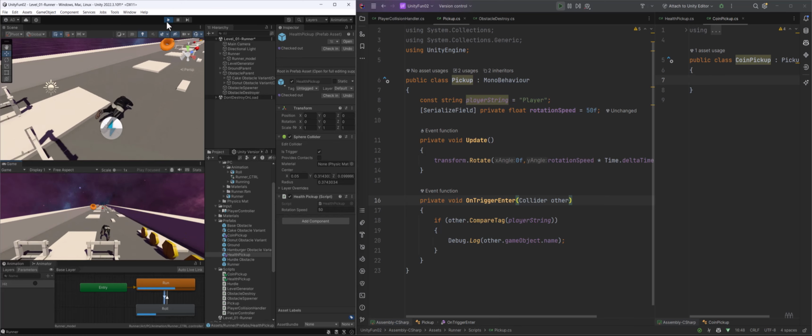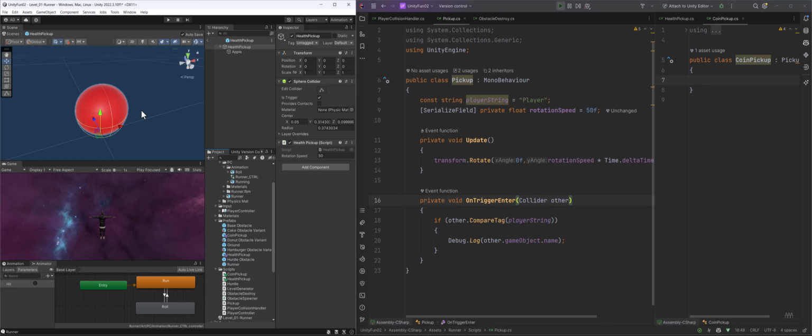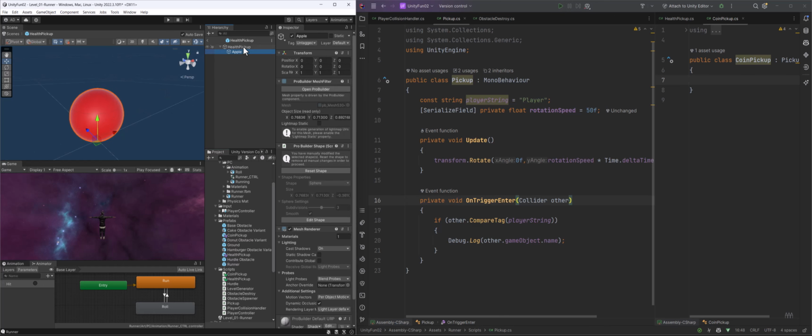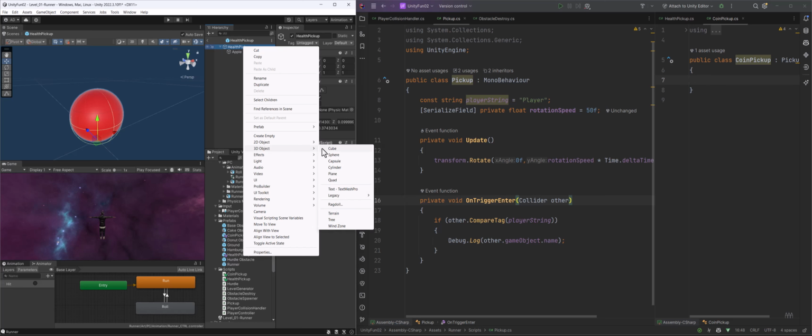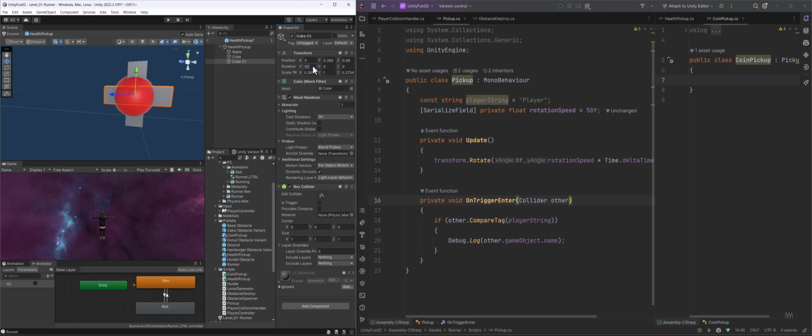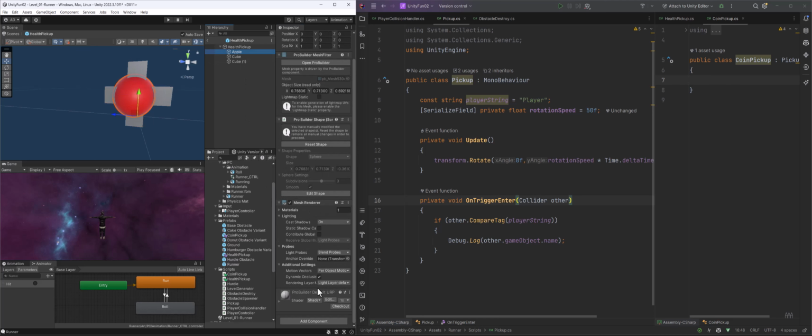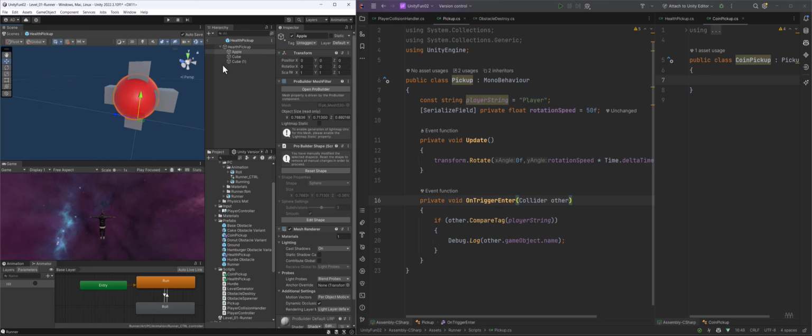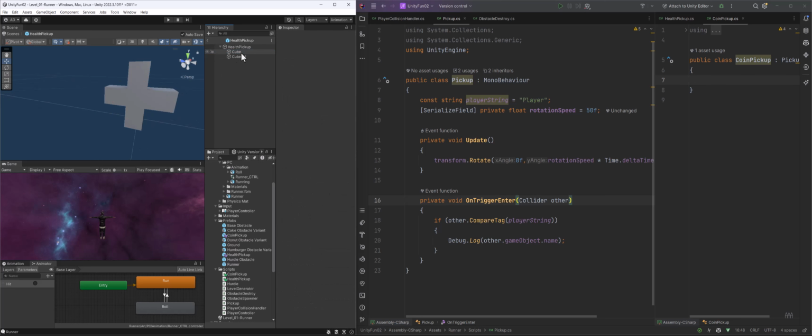And honestly, if you want to, you can go inside your health pickup here. I don't like this apple. I'm just going to create a cube here and do something like this. I'm going to hit Control D and then rotate that 90 degrees. Then, let's see. Did we make a material for this? Oh no, we just did a vertex color. So I'm going to delete that apple.